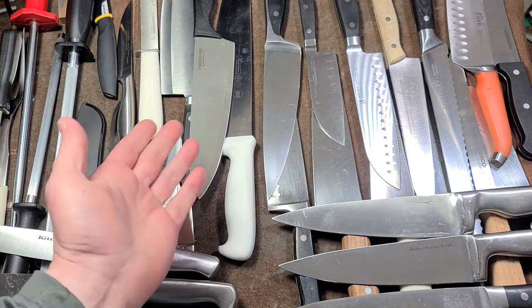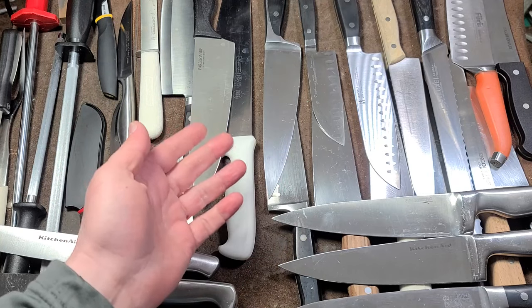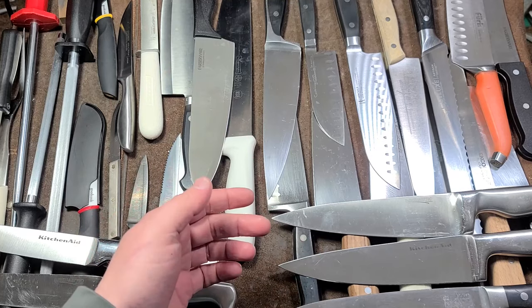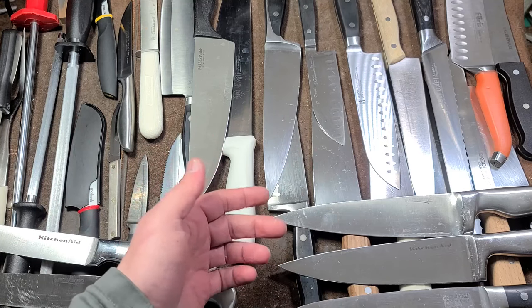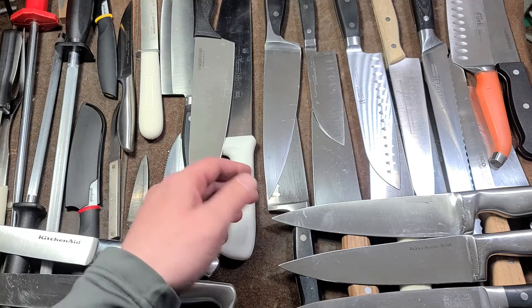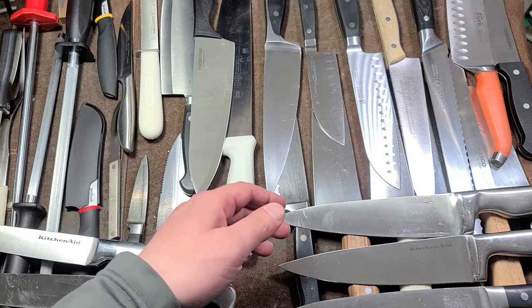Catus Maximus here. This is a basic introduction, discussion, and comparison of kitchen knives — common brands that people are going to run into at stores. There are lots of big-time YouTubers with excellent knife videos, but the niche here is common brands. This collection has been built up over about 15 years, mostly at thrift stores, occasionally a garage sale, with a couple bought new.